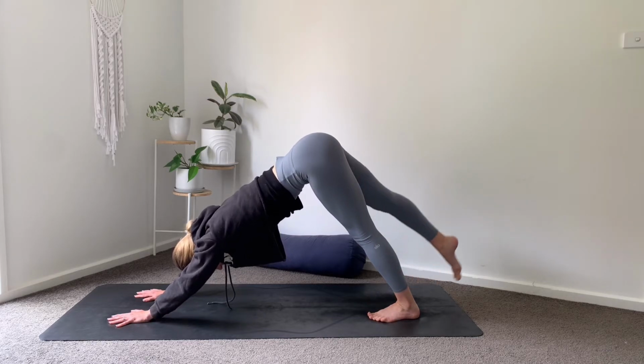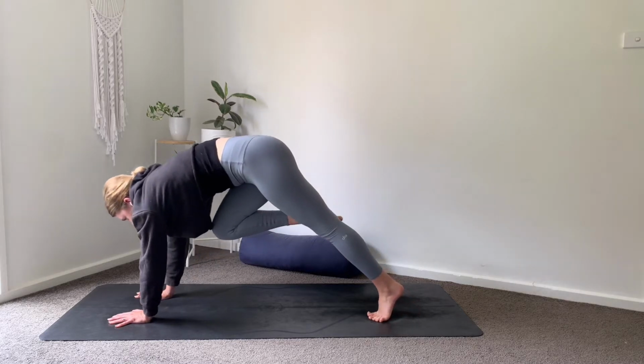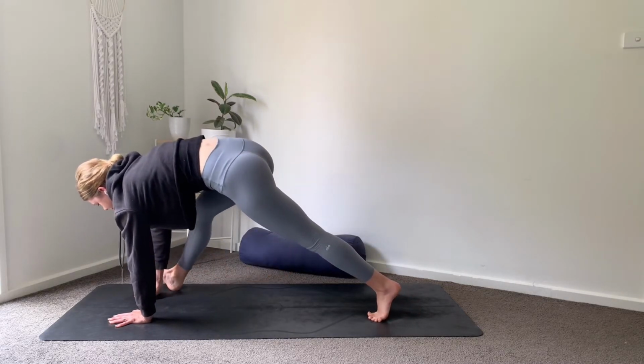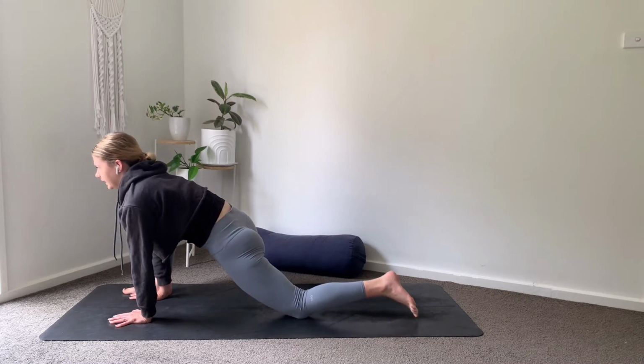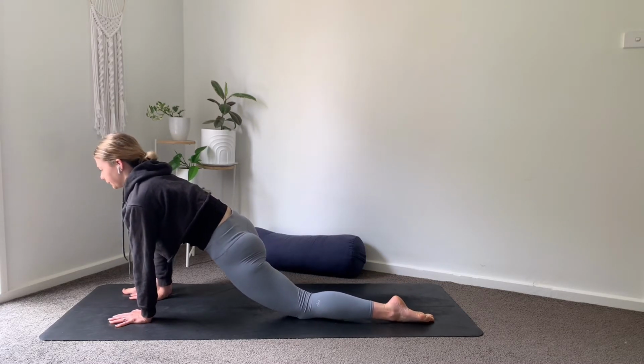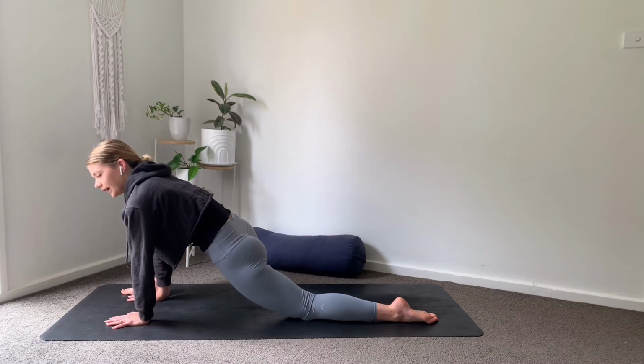We're going to lift that right leg up, so draw it into our chest, and then we're planting it outside the right hand. Lowering that left knee down, coming into lizard pose. So this is where you might want to have a bolster, pillows, or blocks to lean on to help support you in the pose here.